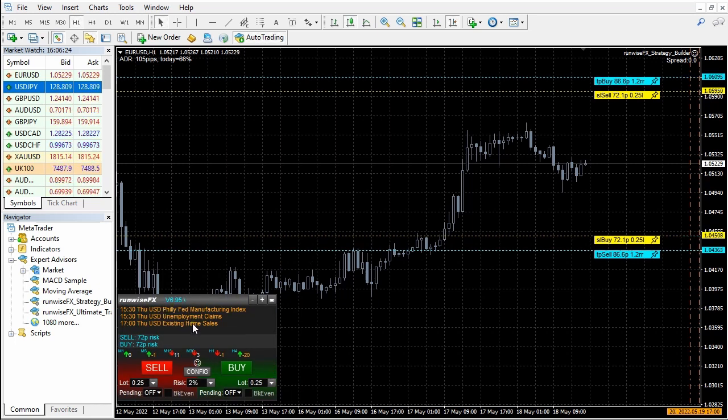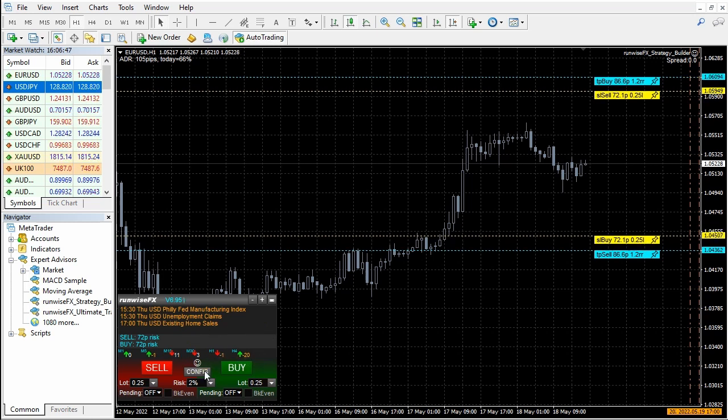Then we've got news events, and if you've added our website to that allow web request URL, that will be populated. There's a bit of status text where it'll show you the profit and pips and amount when a trade's open. We've got some trend arrows which show you how the market's moving in different time frames, and the numbers are the pips that it's moved in that time frame.